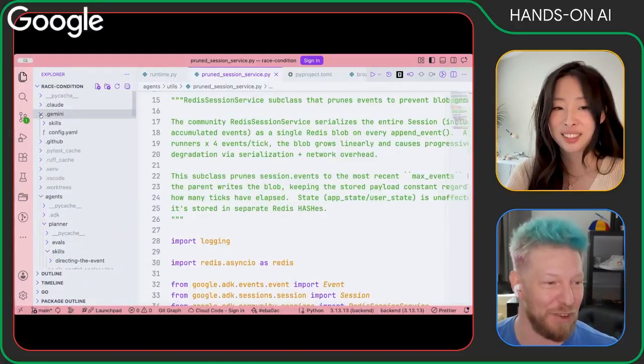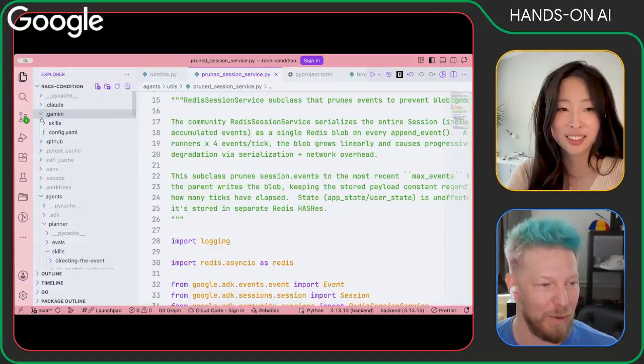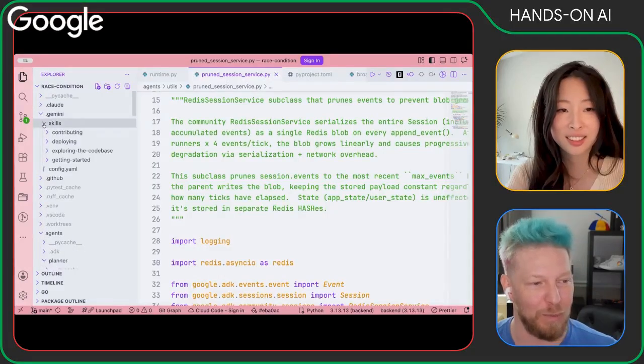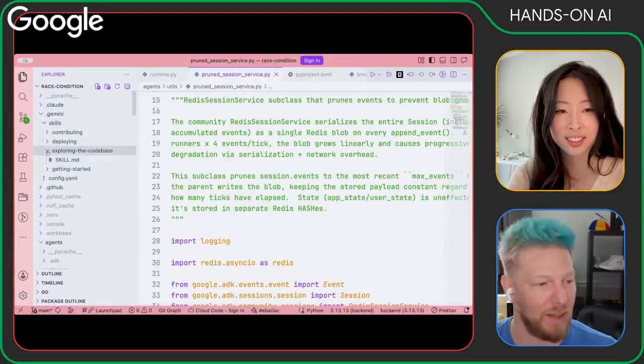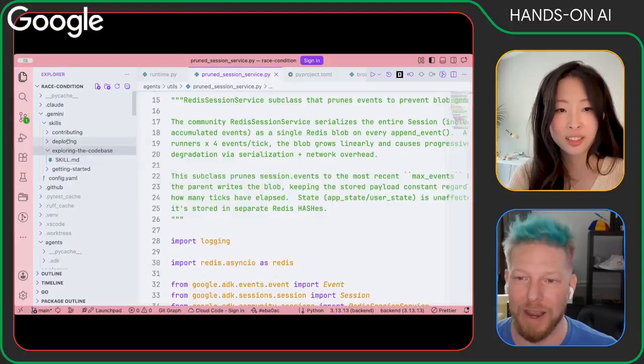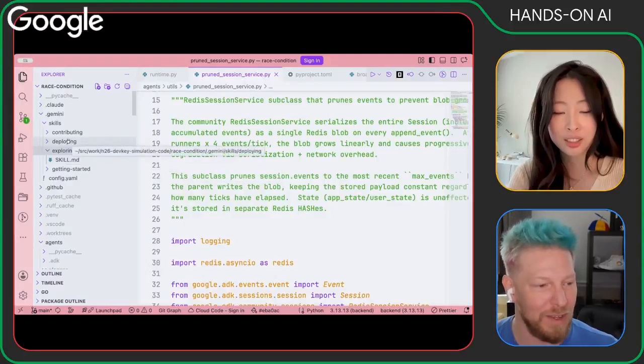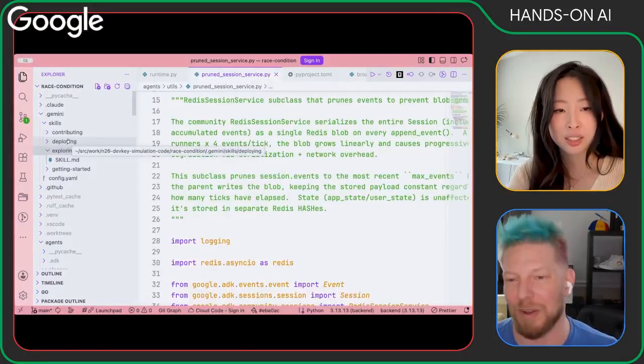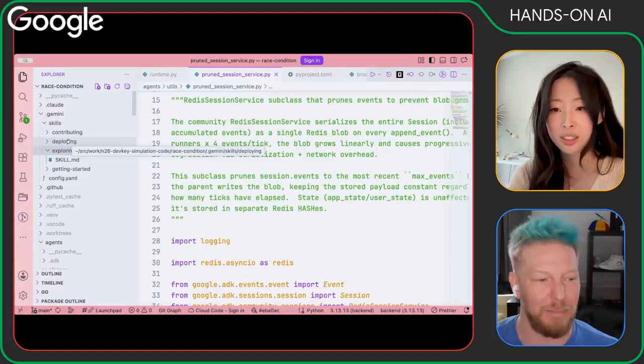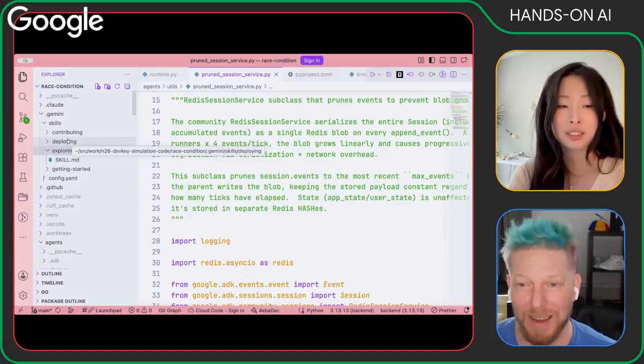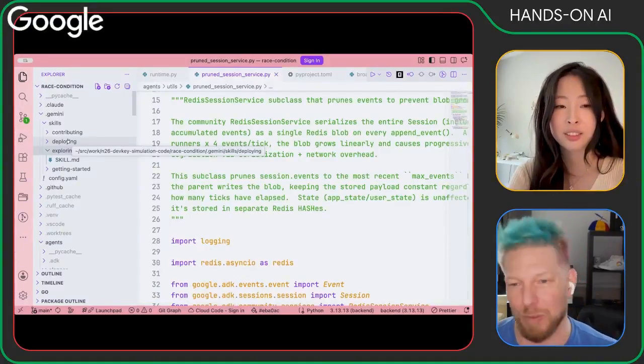And let me share with the community, everybody who's listening, one of the ways you can explore this code base, whether you're using things like Claude Code, Cursor, or Gemini CLI: it includes skills for your AI harnesses or AI dev tools, including an exploring-the-code-base skill, which will explain to your AI coding assistant like Gemini CLI how to look into this code base and where things are.